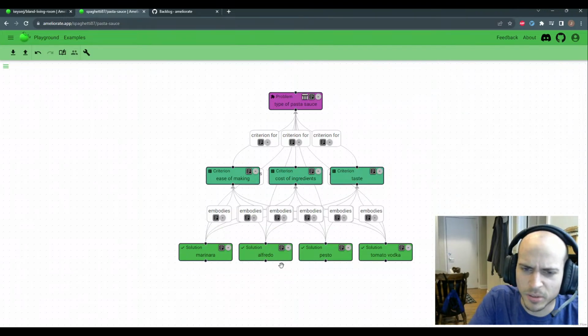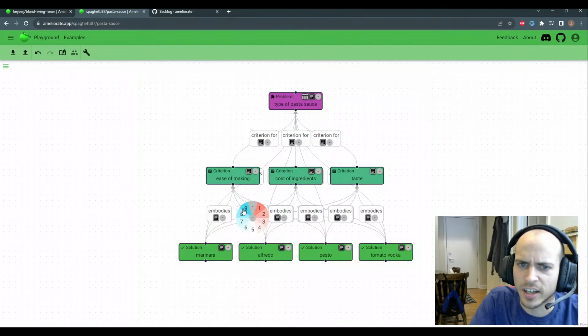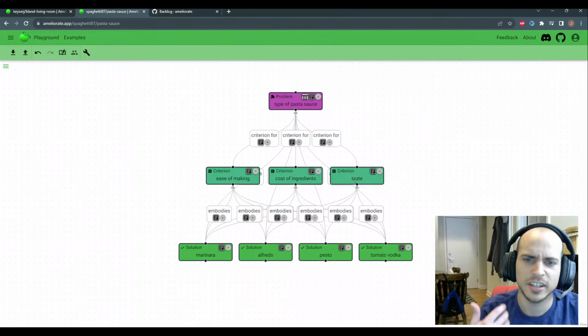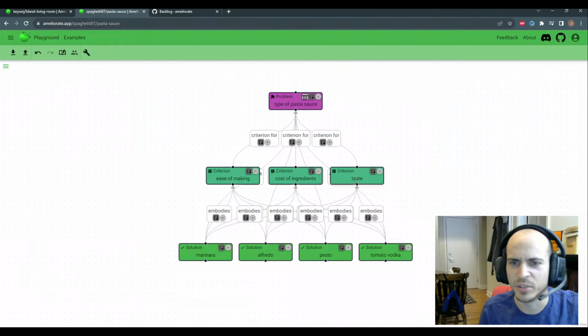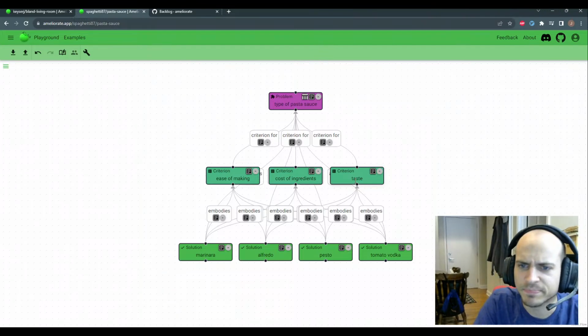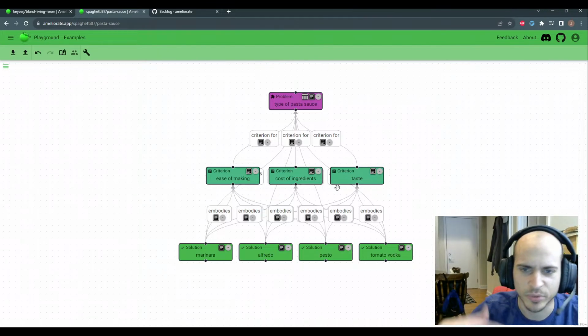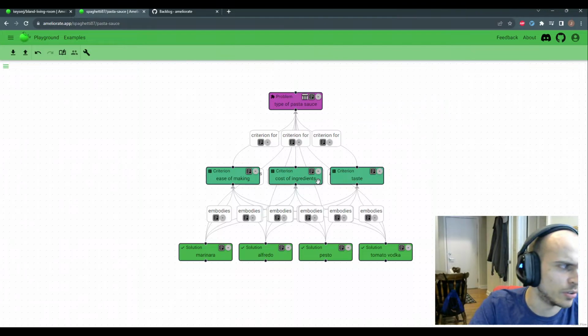In order to solve the problem, you think of possible solutions. So we've added a couple solution nodes here, and we've added a couple criteria, which are just ways that solutions can be good, so that you can compare across the solutions, and figure out the trade-offs and what's best for you.